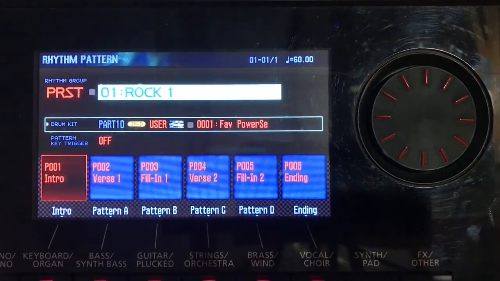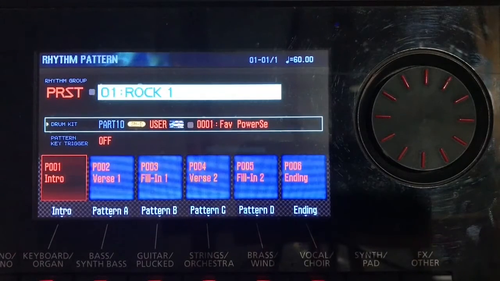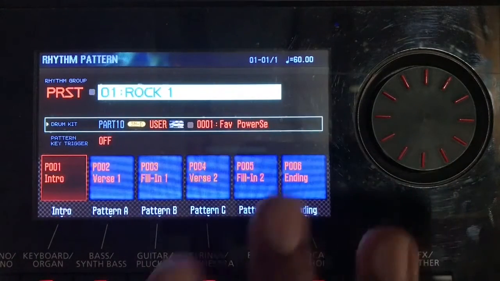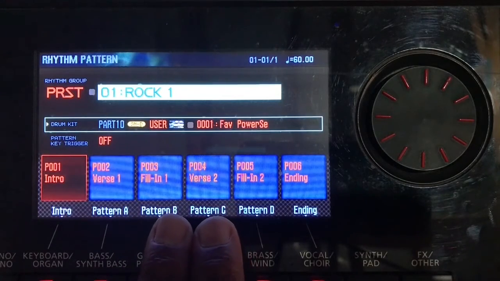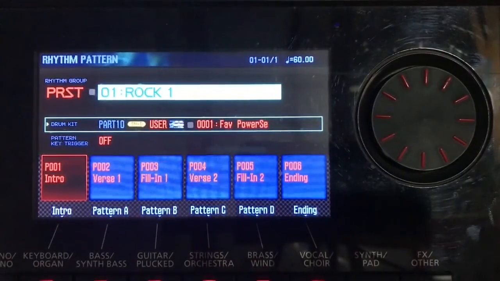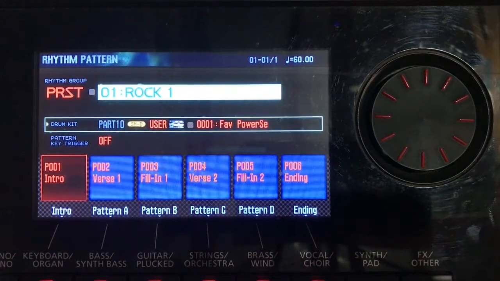So now we have transferred one by one all the parts that we had in the sequencer over to the drum machine, right? So everything that we need now is in the drum machine, but it is not in the order that we want it yet. Now we have to create the group for us to use those patterns that we just transferred into the drum machine. We now need to put it in a group.